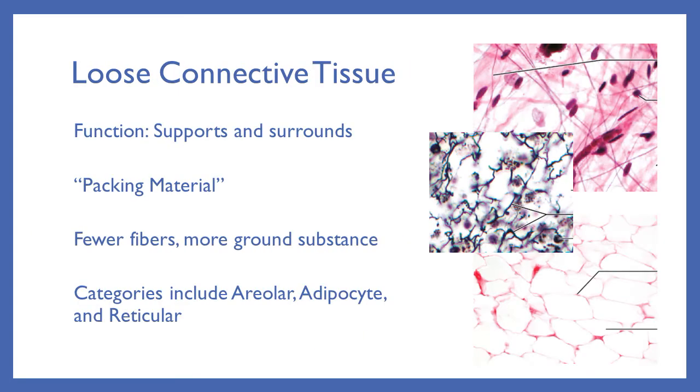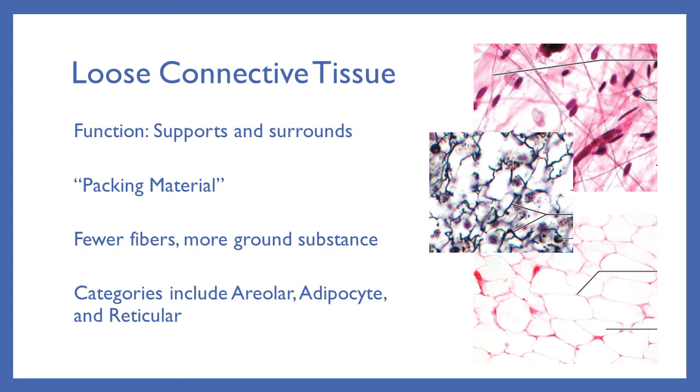All right, loose connective tissue is going to support and surround. It is your classic packing material. Whenever we ship something, we use little air bubbles. When your body wants to package something, it uses loose connective tissue. Your organs are very important and we want to protect them. So some of this material is just the thing.